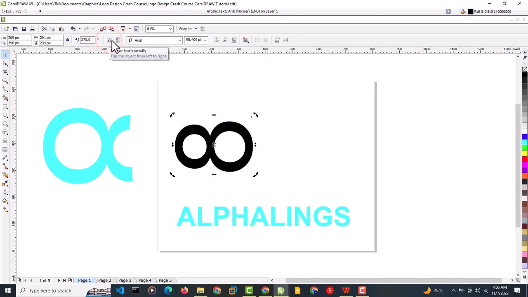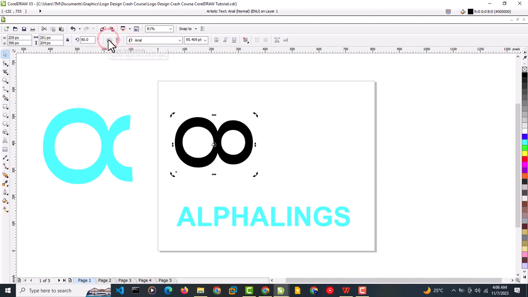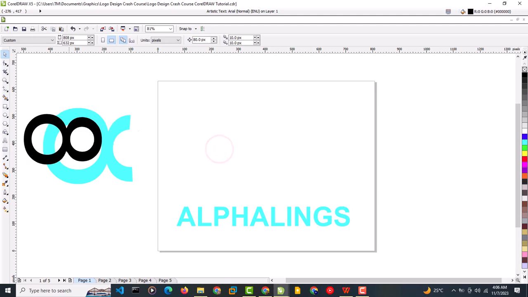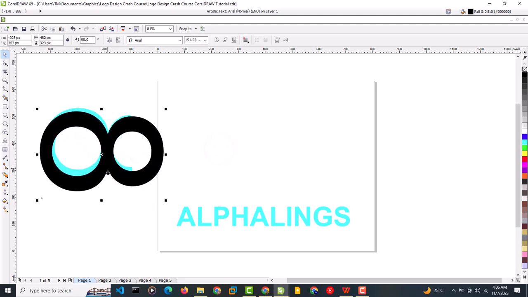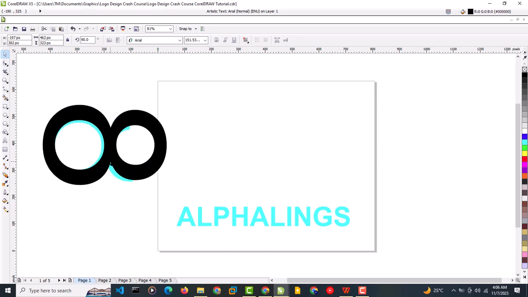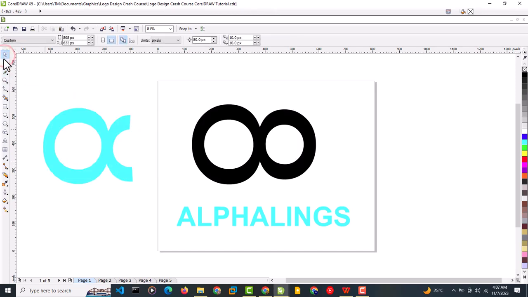Then we have different versions of this. So we have it like this, and we have it right where we want it because that's what it is right here. But how do we make this? How do we balance this up? How do we make this make a whole lot of sense? There are a lot of ways you can achieve this. When you are cloning a logo, there are a lot of ways you can achieve whatever you want to achieve.